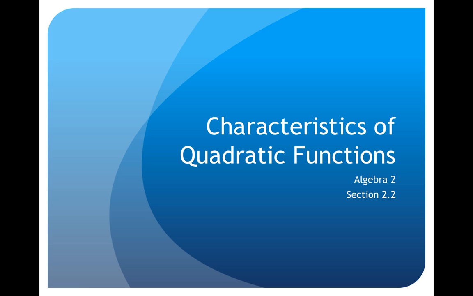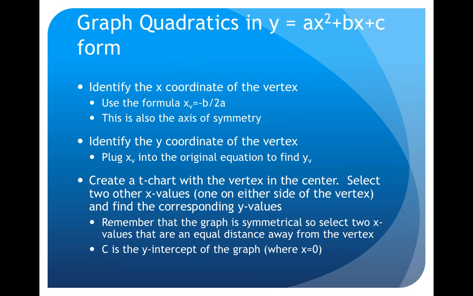We are going to review graphing quadratic equations because the next new topic that we're going to see is graphing quadratic inequalities. So we have to remember how to graph quadratics. So first of all, if we have a quadratic that's in standard form, we always start by finding the x-coordinate of the vertex using this formula, opposite of b over 2a. Once we have that, we can plug it into x to find the y-coordinate of the vertex. Then you're either going to make a t-chart, or ideally, you can use C as the y-intercept and then reflect it over.